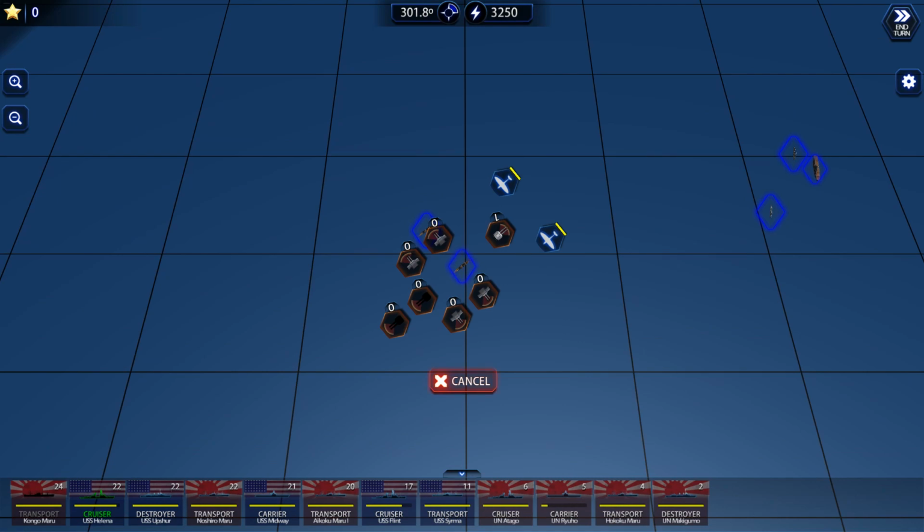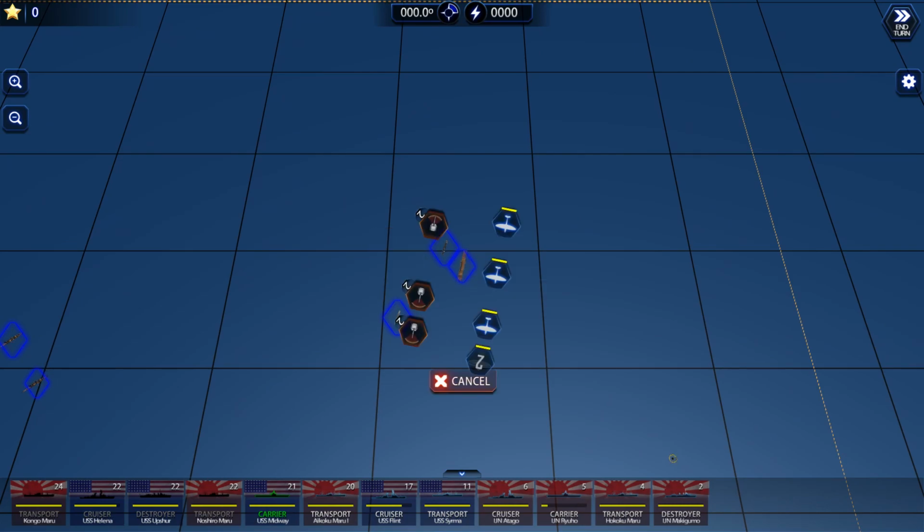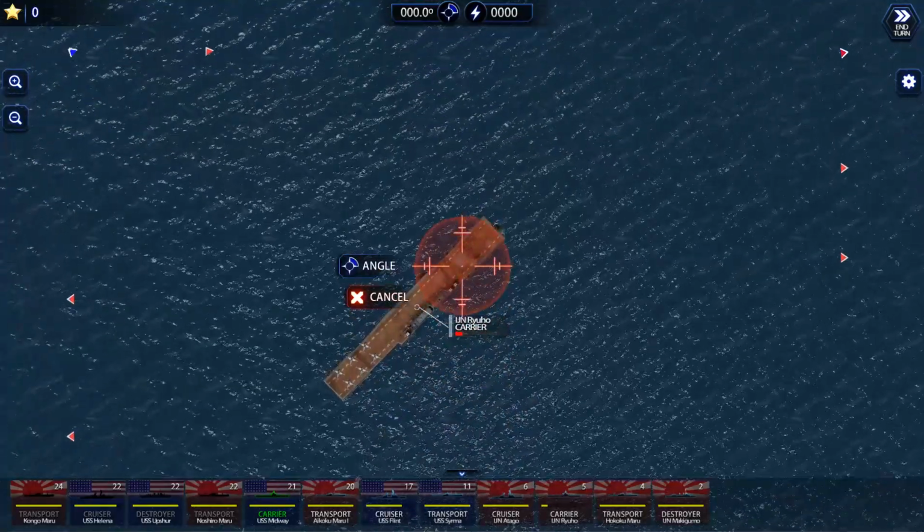Anyways, pretty much on turn 2, I'm already going to be able to take out the enemy carrier, and by doing so, I'm going to make life a lot easier for myself.